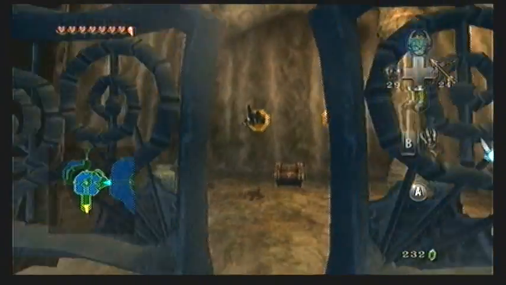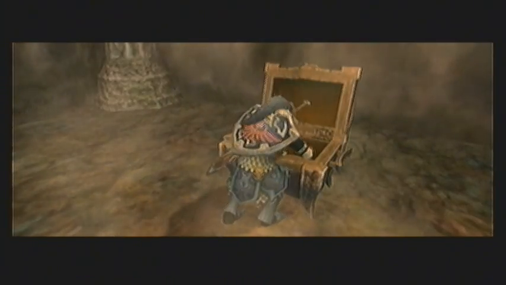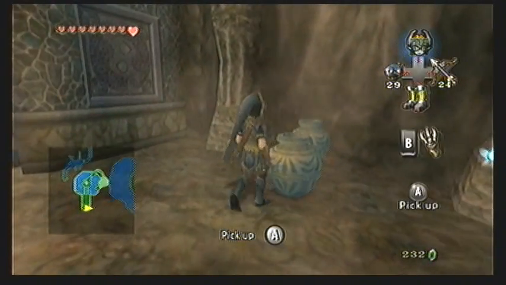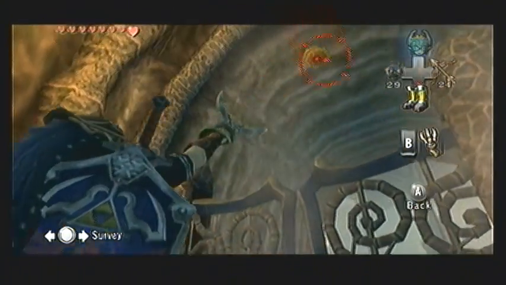You want to get back on the switch, and then use your Clawshot to latch onto a target across the way, and then open the large chest to get the second piece of heart found within this dungeon. If you've been following the walkthrough thus far, this should be your 17th piece of heart. To get out of this area, you simply want to use your Clawshot on the target on the ceiling, and then drop down.